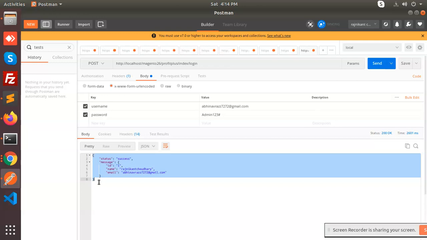So in the next video we are going to take in action how to add a product into the cart via Postman. So we will create an API to add to the cart, and when we try to log in as a browser, it will add that product we are adding from the Postman. So we are going to check this part in the next video.